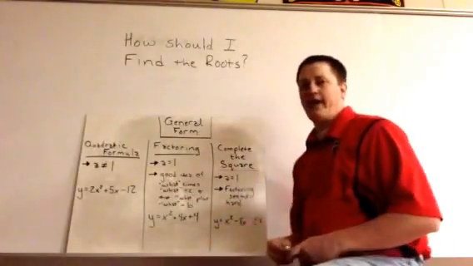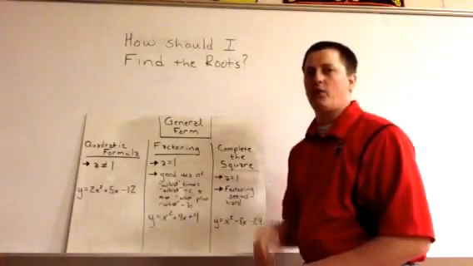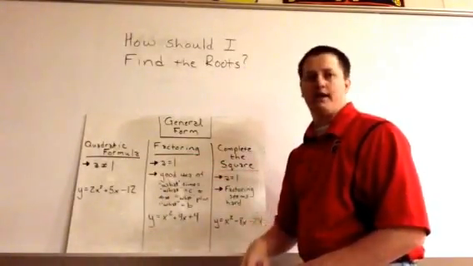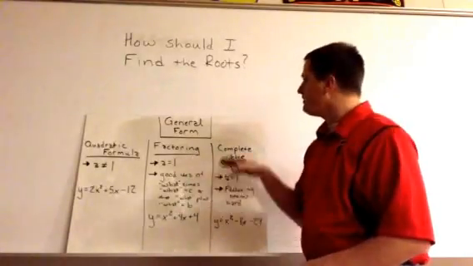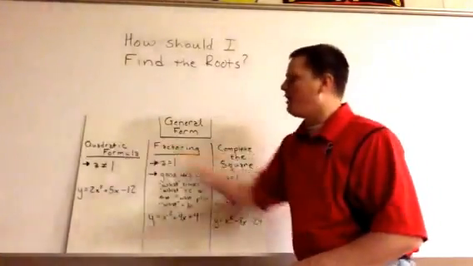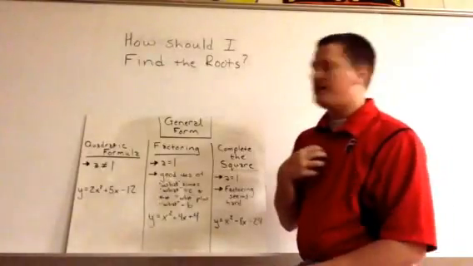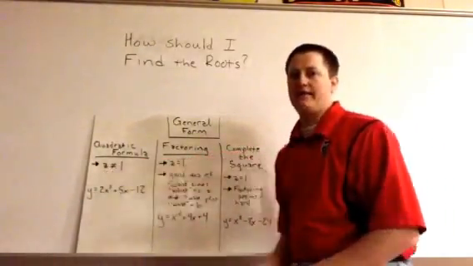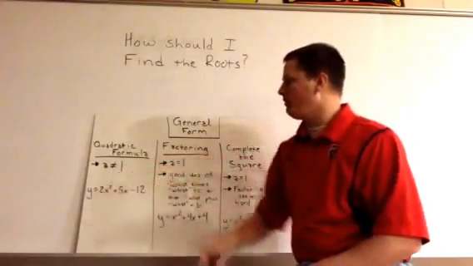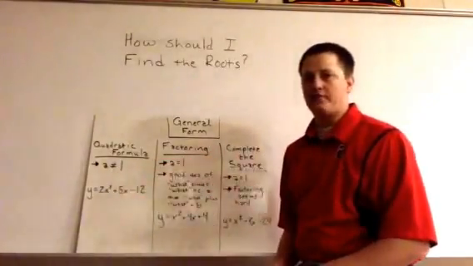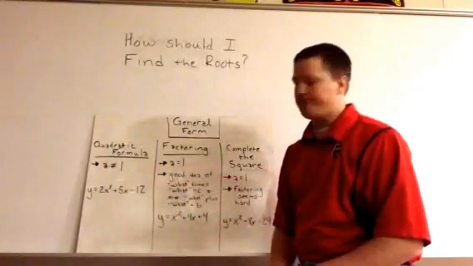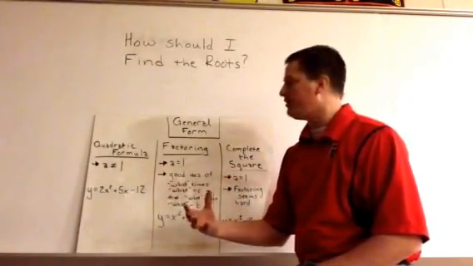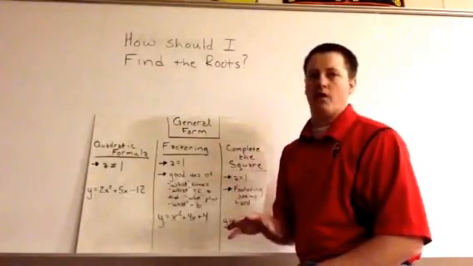So what I have is my method for kind of determining which one to use. A fallback is the quadratic formula works all the time. Not all problems are factorable. Some are really tough to complete the square. Quadratic formula works all the time. But for me personally, I typically look at the quadratic formula, and anytime a does not equal 1, such as a 2 in the a spot, I'm going to use the quadratic formula. It's just because factoring and completing the square are a little bit more difficult if the a value is not 1.